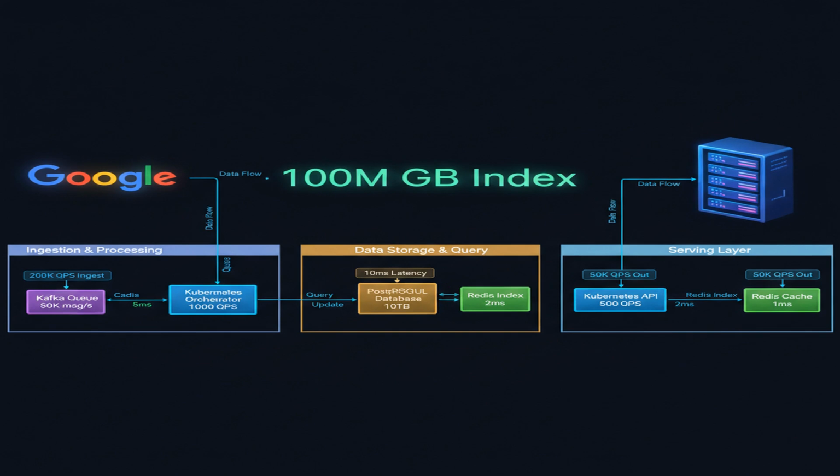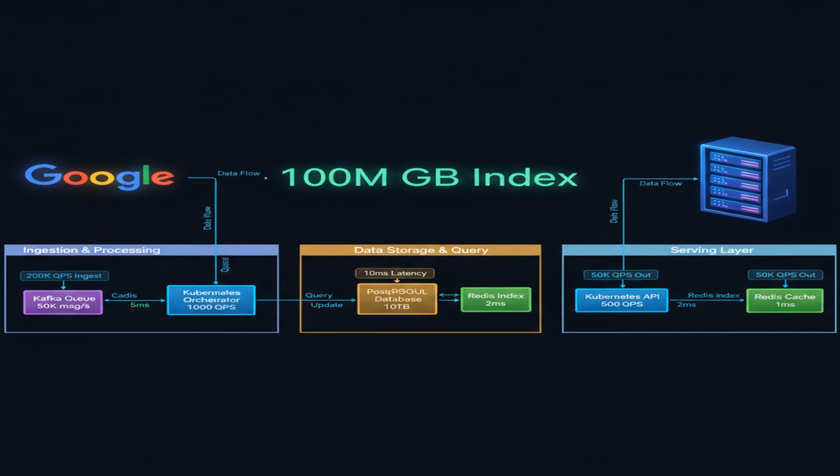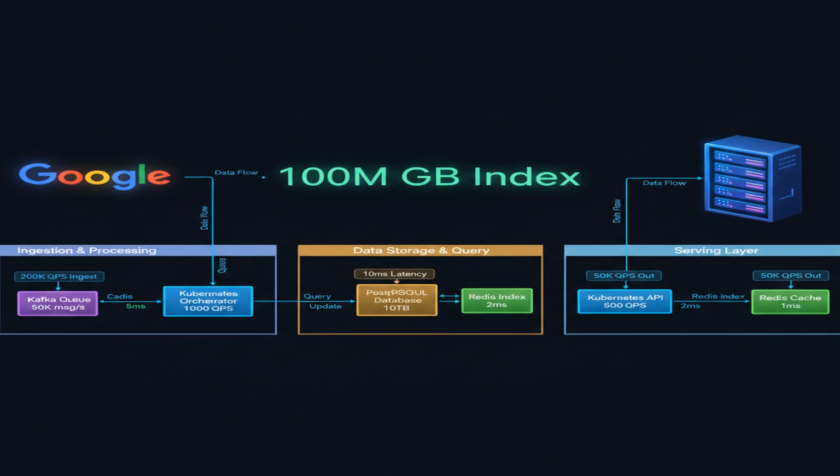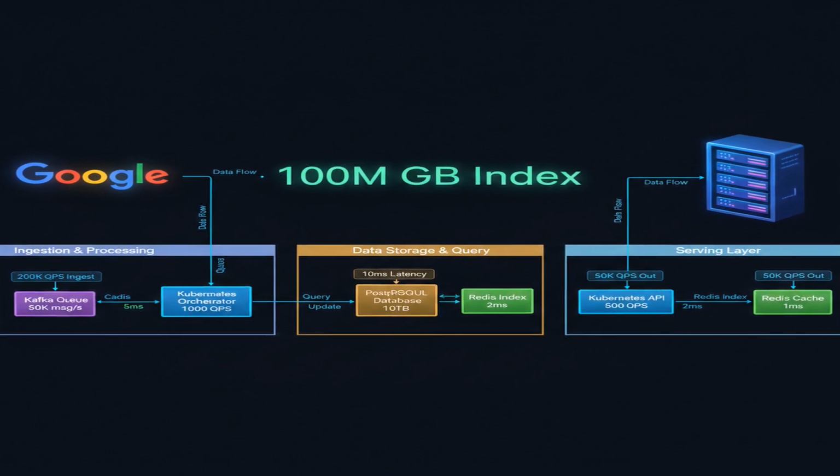By the end of this video, you'll know exactly how to build a RAG pipeline that delivers relevant results with minimal latency. Remember this 100 million gigabytes figure. We'll see why it matters when we discuss scaling. We'll also see how evaluation metrics like recall at K help us measure success.